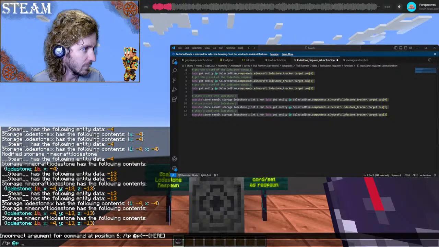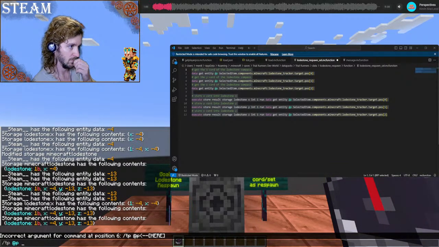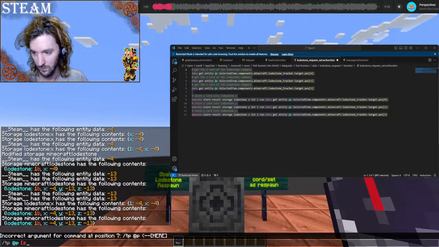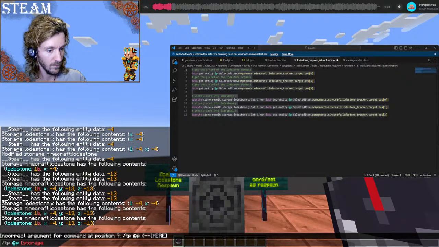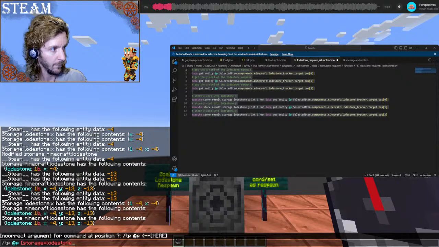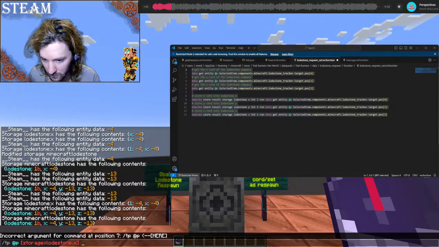Okay. Teleport the player to the stored coordinates. That's what I'm attempting to do. But that doesn't work.